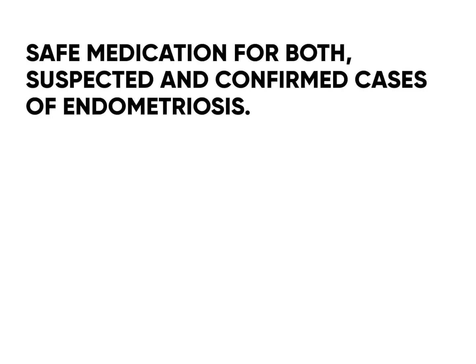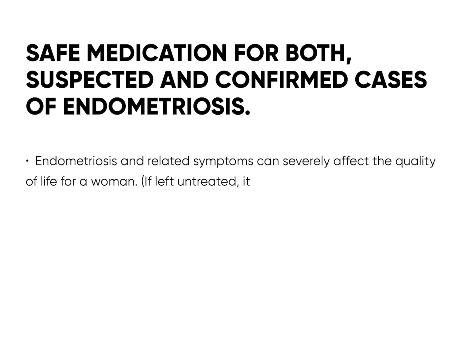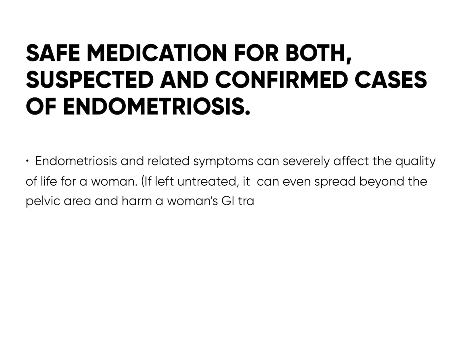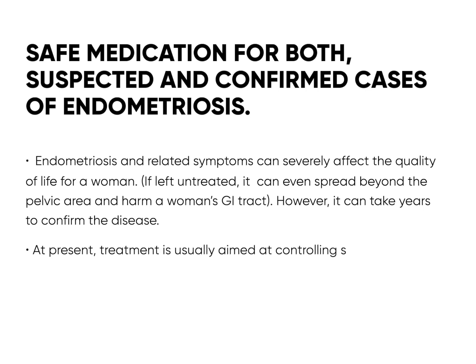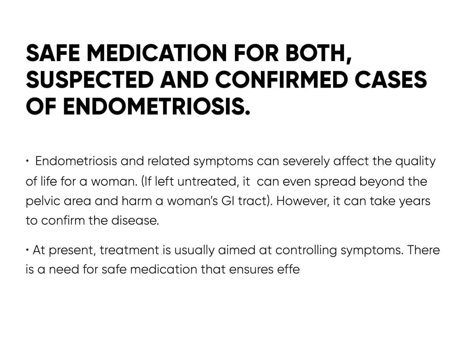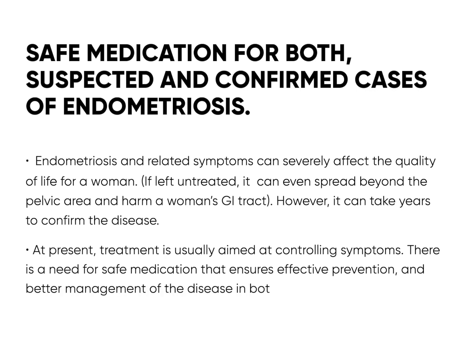What is the need of the patient? Safe medication for both suspected and confirmed cases of endometriosis. Endometriosis and related symptoms can severely affect the quality of life. If left untreated, it can even spread beyond the pelvic area and harm a woman's GI tract. However, it can take years to confirm the disease. At present, treatment is usually aimed at controlling symptoms. There is a need for safe medication that ensures effective prevention and better management of the disease in both suspected and confirmed cases of endometriosis.